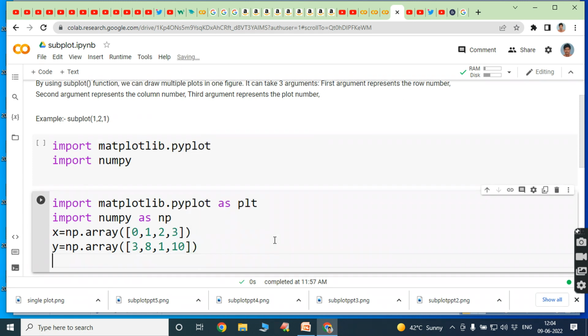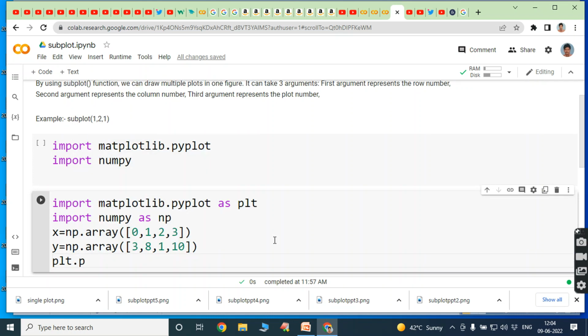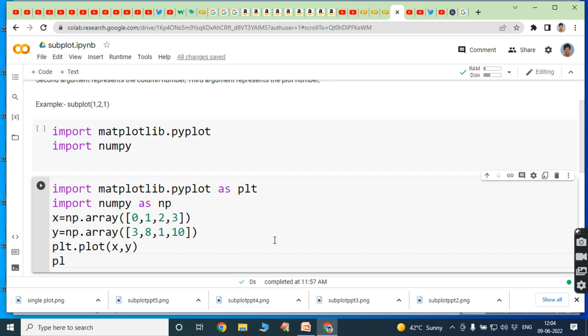Now we have to plot the graph between x and y axis, plt.plot x comma y. Next one, we have to show the plot, plt.show. So execute this code.